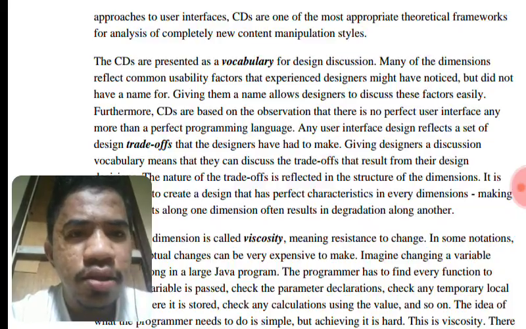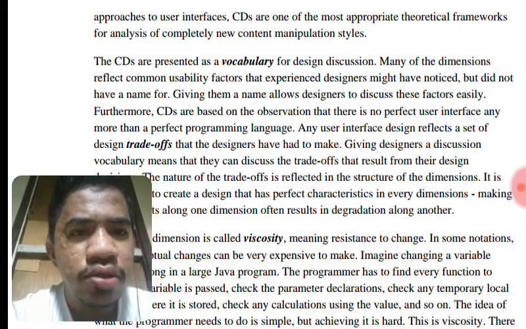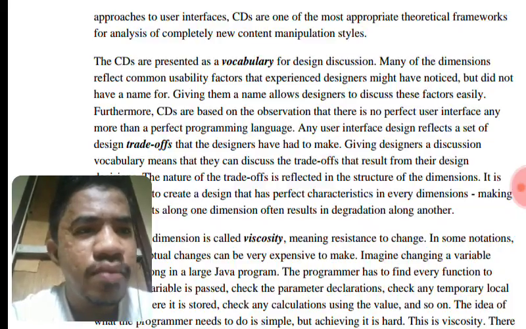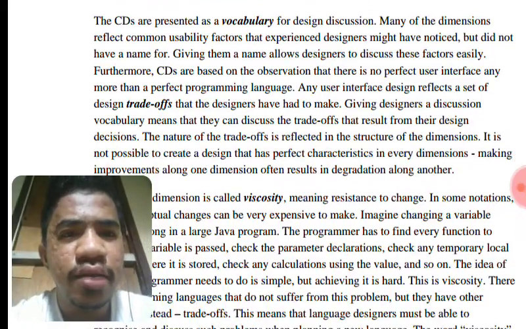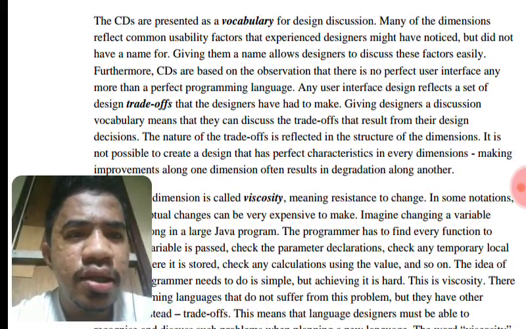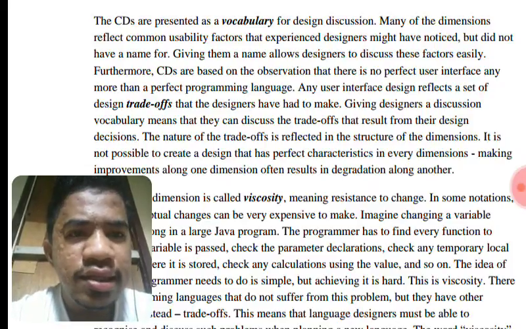Many of the dimensions reflect common usability factors that experienced designers might have noticed, but did not have a name for. Giving them a name allows designers to discuss these factors easily.